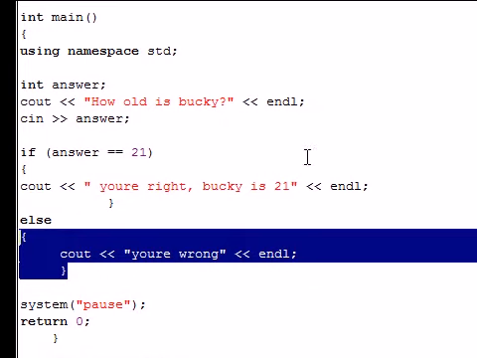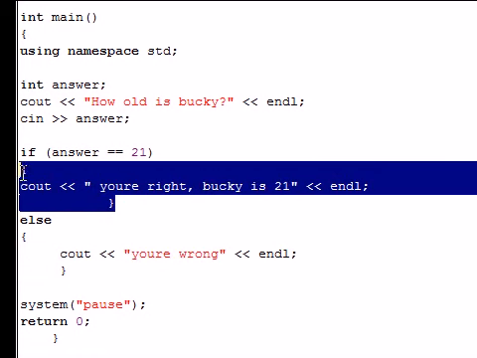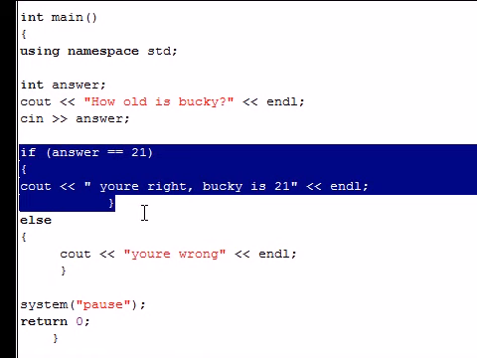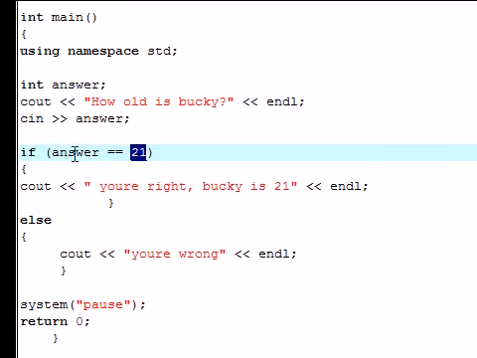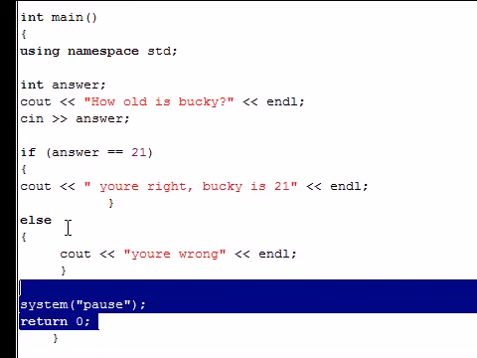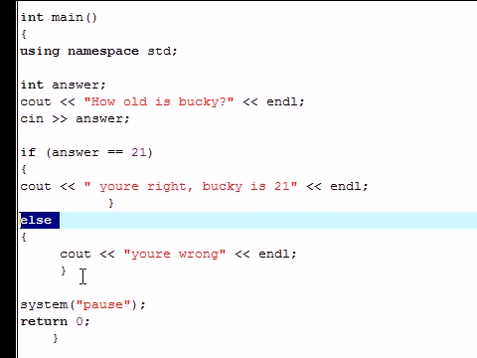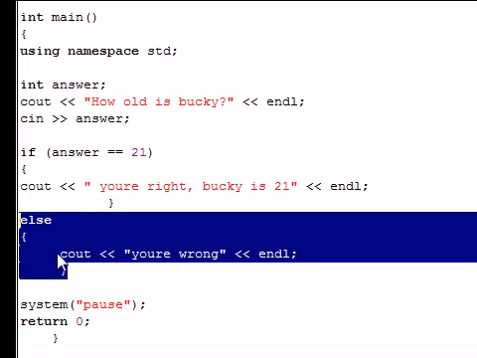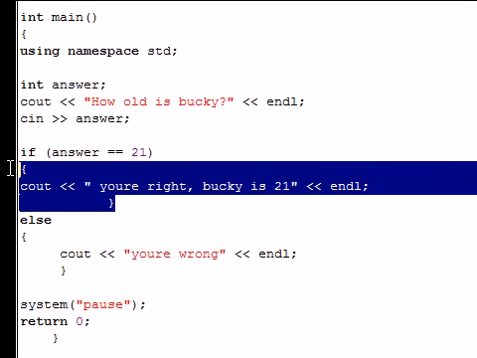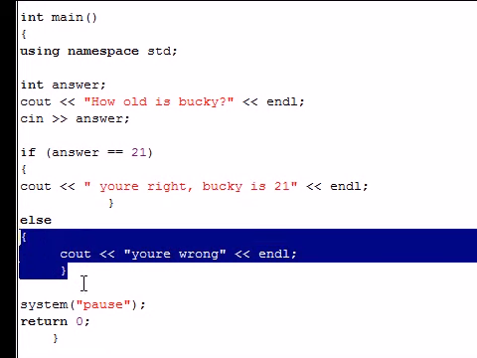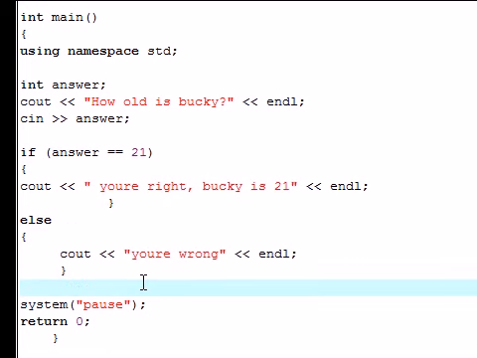Let's just go over this one more time. An if statement alone, without the else statement, is going to check if this test condition is true, and if not, it's going to move on to the rest of your program. What the else statement does is give your if another option. So instead of saying, alright, if this is false, then skip this bit of code, run this bit of code, and then move on to the later parts of your program. So those are the basics of your if-else statement.